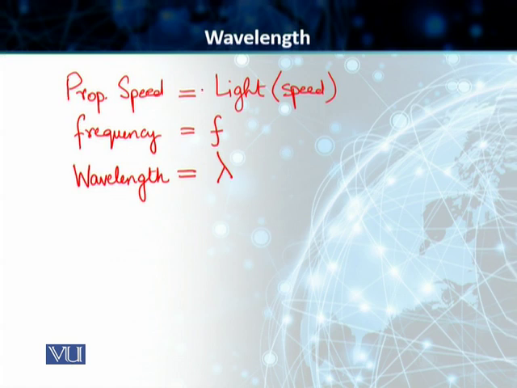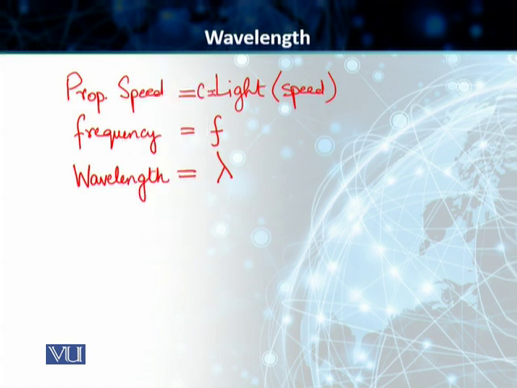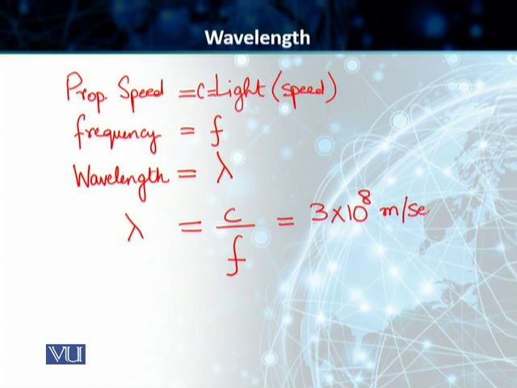So students, if we represent the speed of light by c, frequency by f, and wavelength by lambda, then our wavelength is essentially equal to our speed of light divided by frequency, that is lambda = c / f. Given that c is constant, the speed of light is 3 into 10 raised to the power 8 meters per second. If you have the frequency, divide the speed of light by the frequency given and you can find the wavelength.